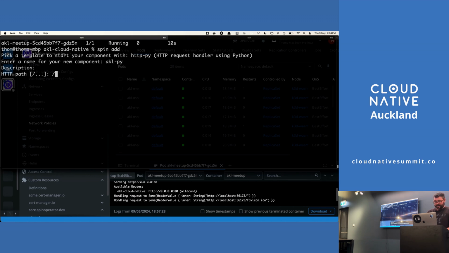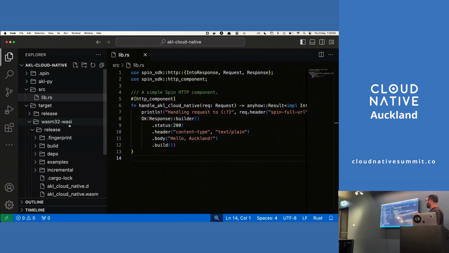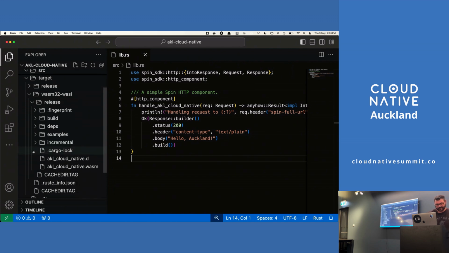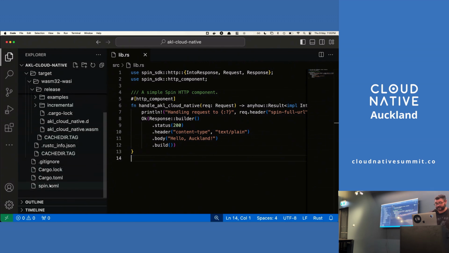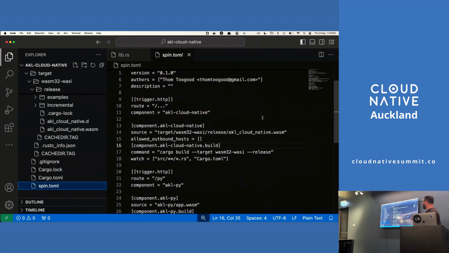And so what we've done is we've added a Python component. The way Spin works, it's one of the first frameworks I've seen that implements the component model. Inside our spin.toml, you can see we've got the original component, which is a Rust component, and now I've just created a new component in Python.